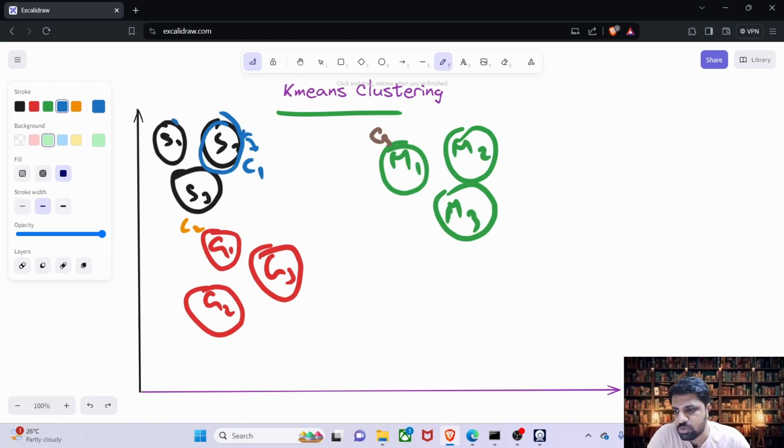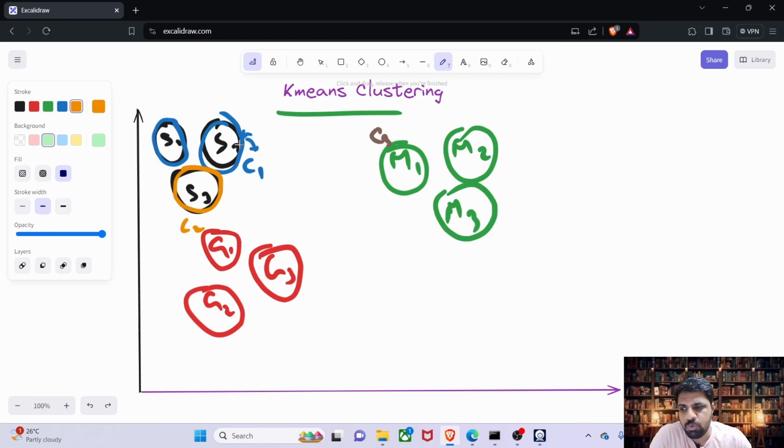Similarly, S1 gets assigned to cluster number 1, but here we can see that the distance between centroid C2 and the article S3 is lesser. So this particular article S3 gets assigned to C2.